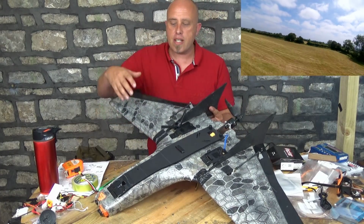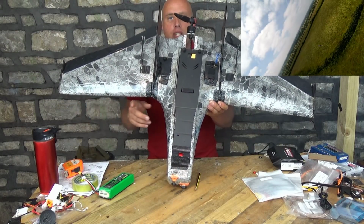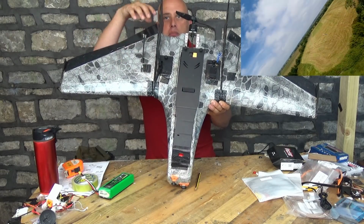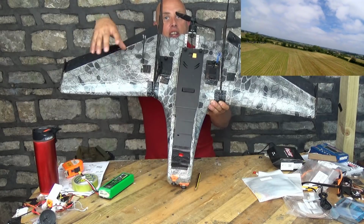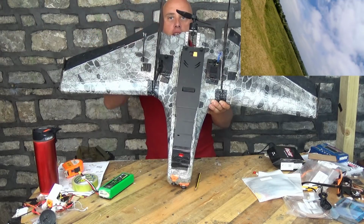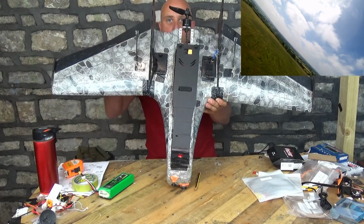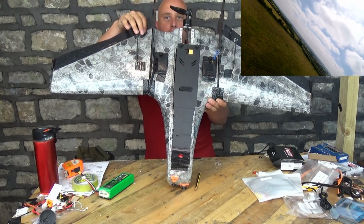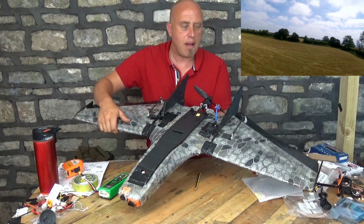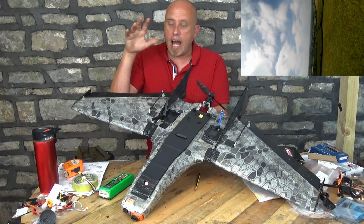It has slightly forward swept wings, but the bit which amplifies that is the depth of the wing here. It makes the wings look a lot more swept forward than they actually are. It's only forward by a tiny little bit, if that. But what gives it the bird of prey look is this deep wing section here. It goes right to the back, and for silhouette in the sky, it is just absolutely amazing. So like I said, this model was the first one in the UK, and I absolutely adore it.